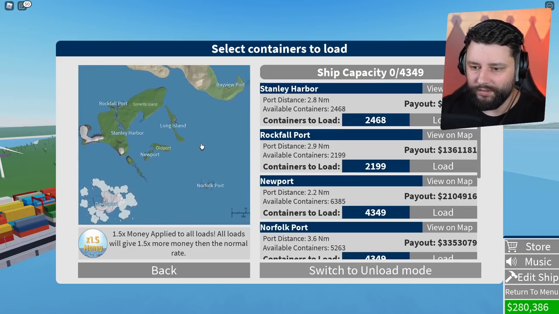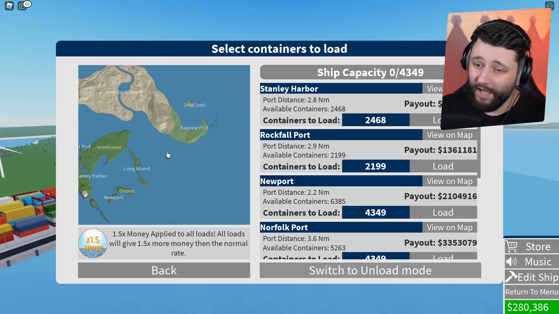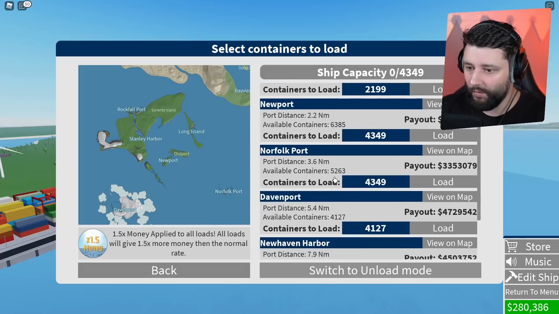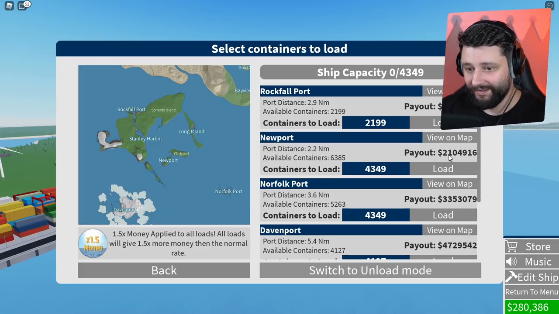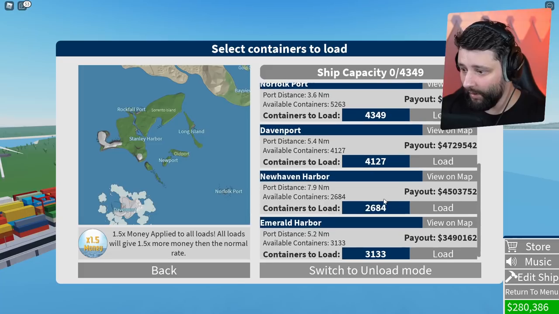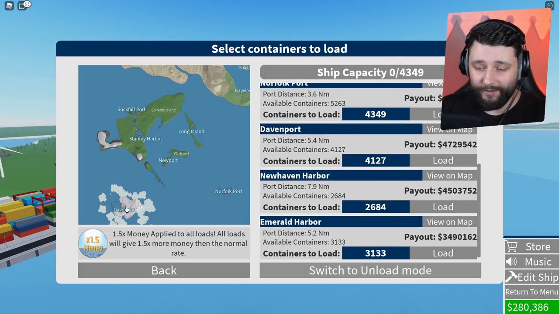Some of the easier ports to go to will be Norfolk Port, Old Port, New Port, Stanley Harbour, Bayview at a push, maybe. So Norfolk there, we're going to get 2 million. That's quite a bit of money. So Newport, 2 million. Norfolk, 3.3 million. The most we can get from a single port right now is 4.3, which is Davenport, which is all the way down here.